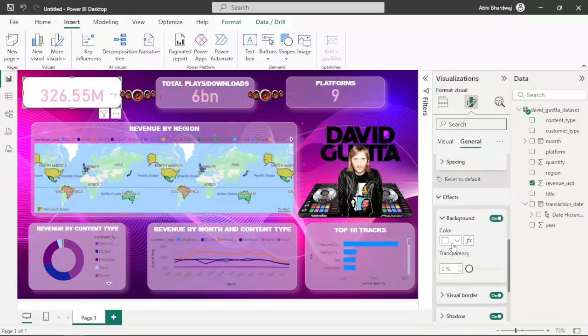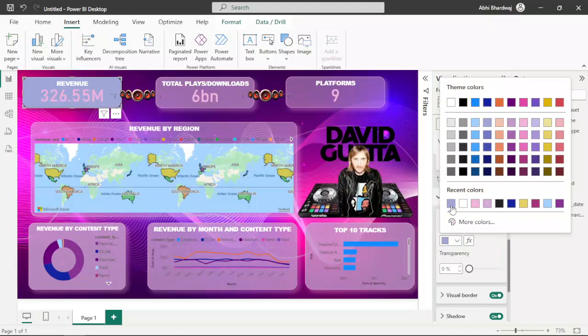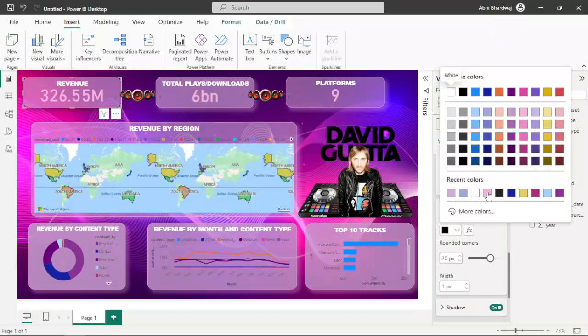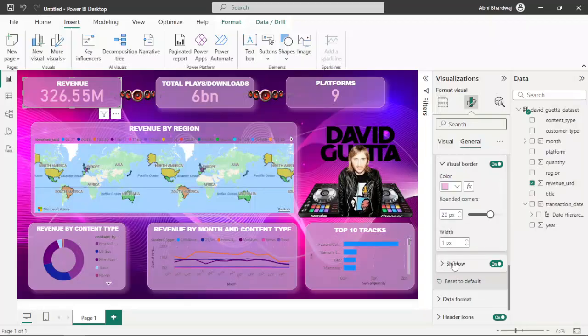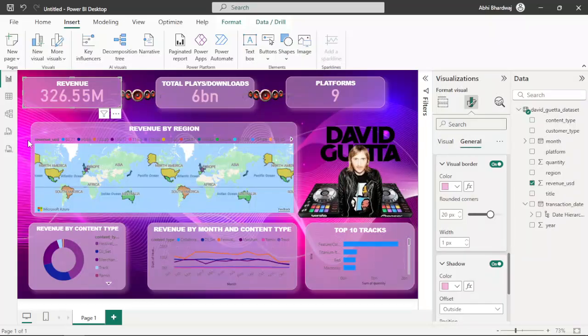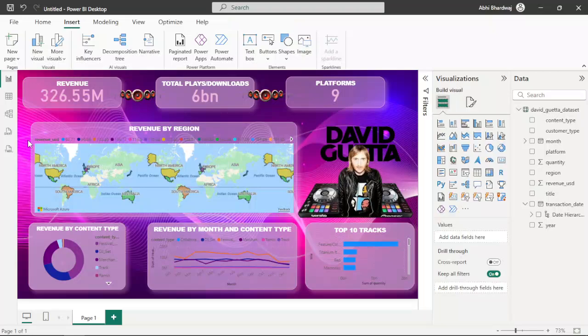Going to effects, background color, no. Okay. Visual border pink, shadow is also going to be pink. Perfect. Any more change?